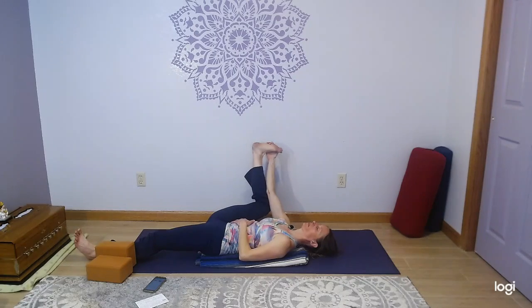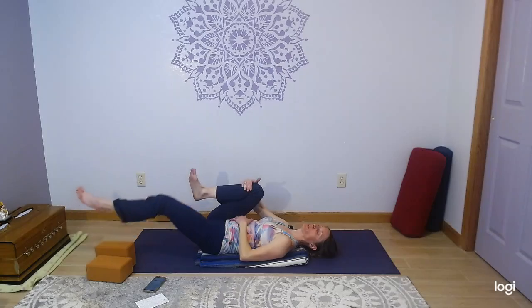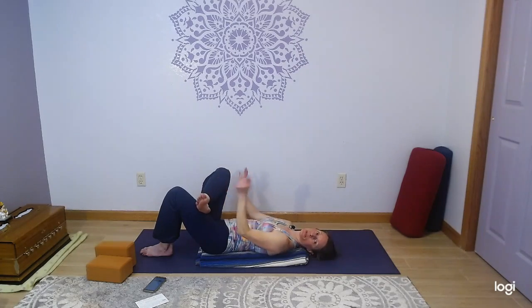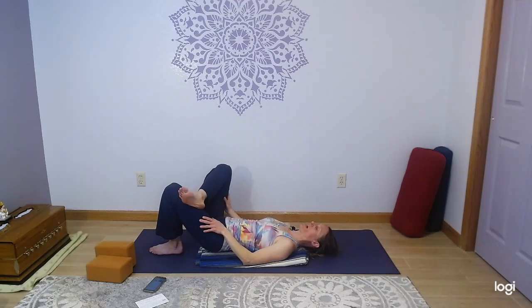One more breath. And releasing this left foot, bringing the knee back to center. We're going to bend the right knee, place the right sole of the foot onto the mat, coming into a figure four stretch on this side. So externally rotating this left hip, outside of the left ankle comes onto the right thigh.